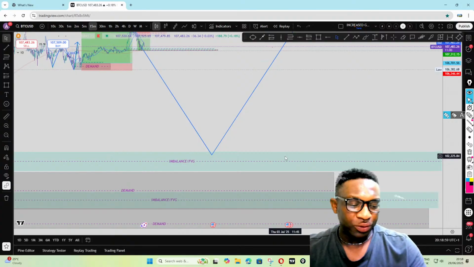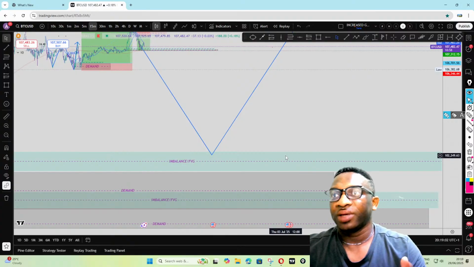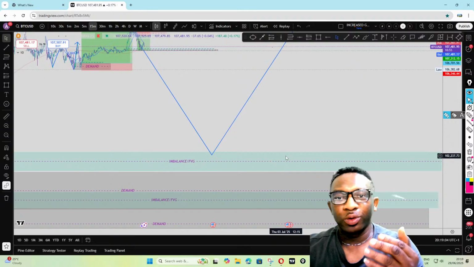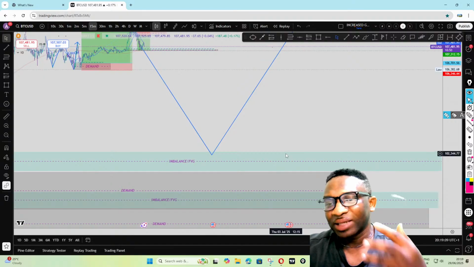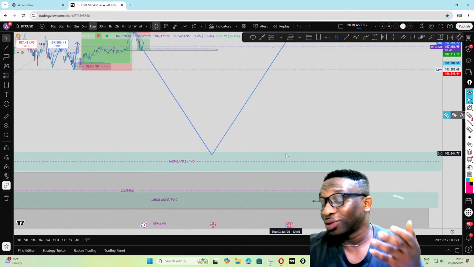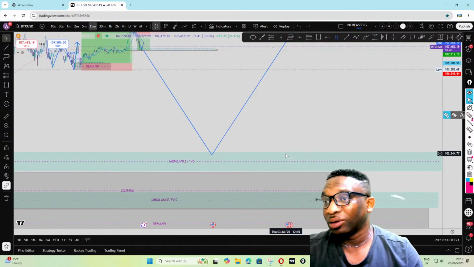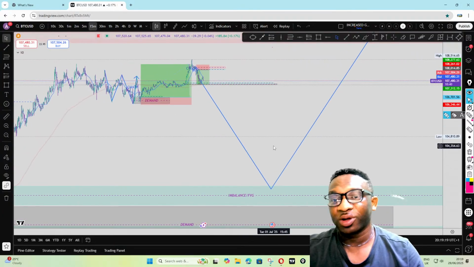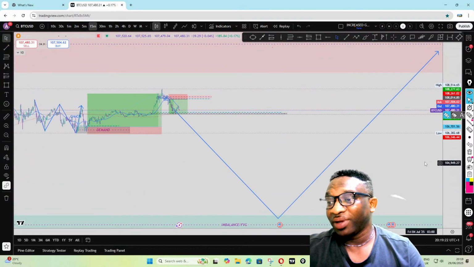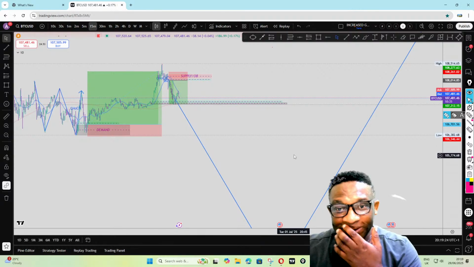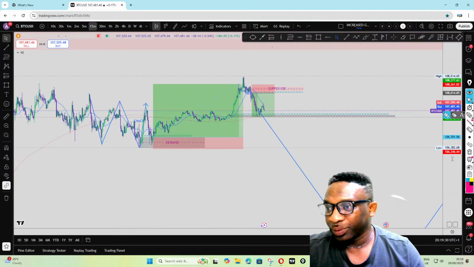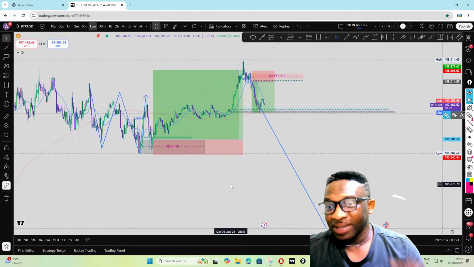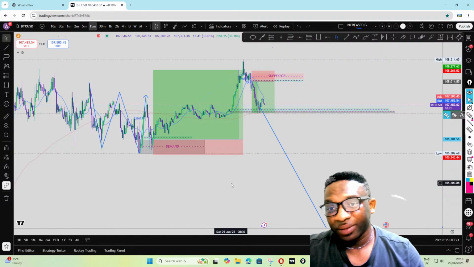Just as we've gone through the chart today, it's the same way. If you sit behind your computer, you look for the areas of demand and supply, and then you target to take your trades from there. And you don't really have to be taking loads and loads of trades, because if we sometimes do that, that's what results in a lot of blown accounts and all sorts. So if you can minimize the number of trades you take in a week, the better.